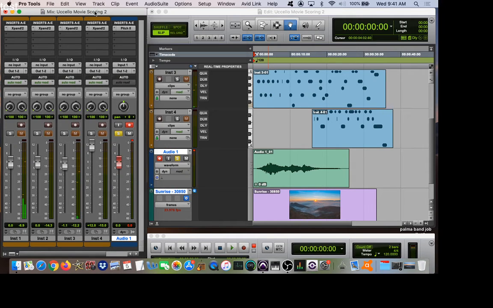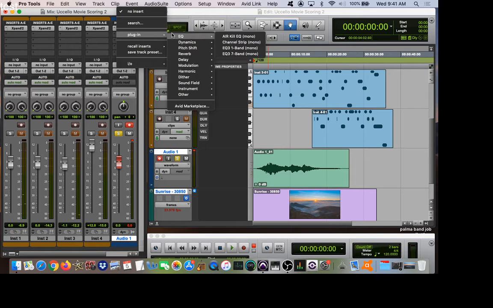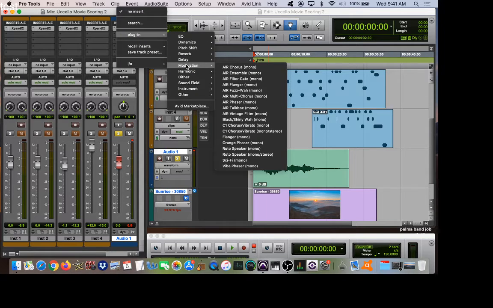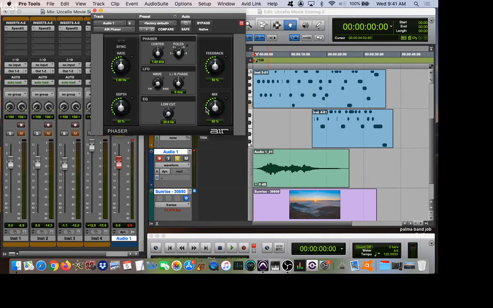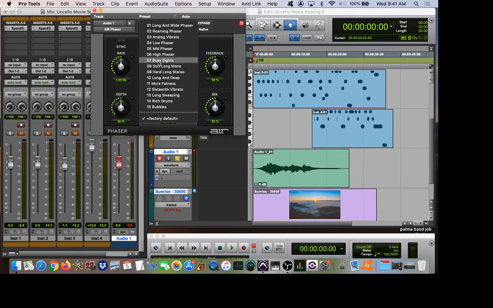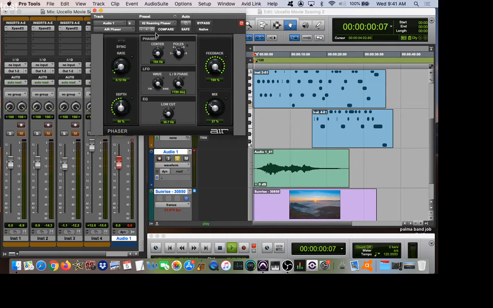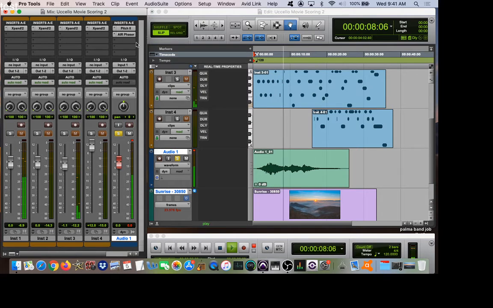Okay, so the pitch shift has to go on there. And now maybe I'll put on one other effect. I'll definitely put reverb on, but maybe first let's put on something that's going to make it just kind of swirl around. I'll put this phaser on it. So I took it down an octave. I'm putting this effect on it. Start out with all the presets, man. They're really cool. Let's just try roaming phaser and see what that does. Gives it that windy effect. So that was a cymbal. We took it down 2 octaves, and I put a phaser on it, and it gave it that swirling effect.